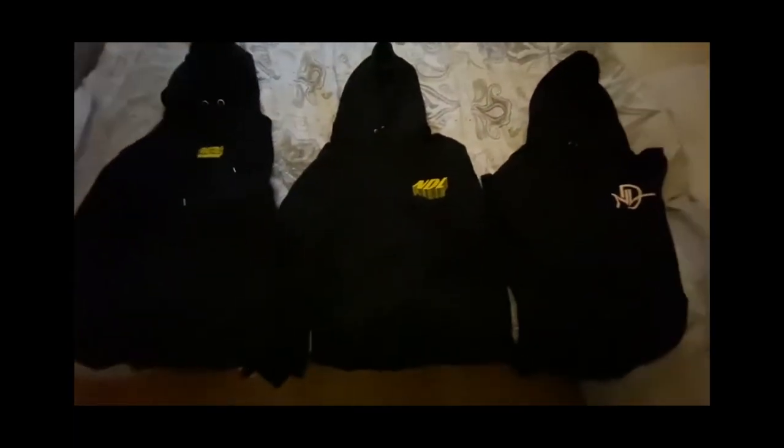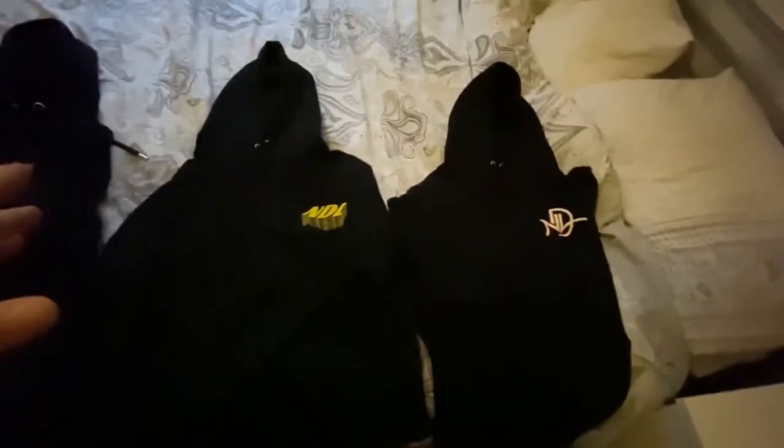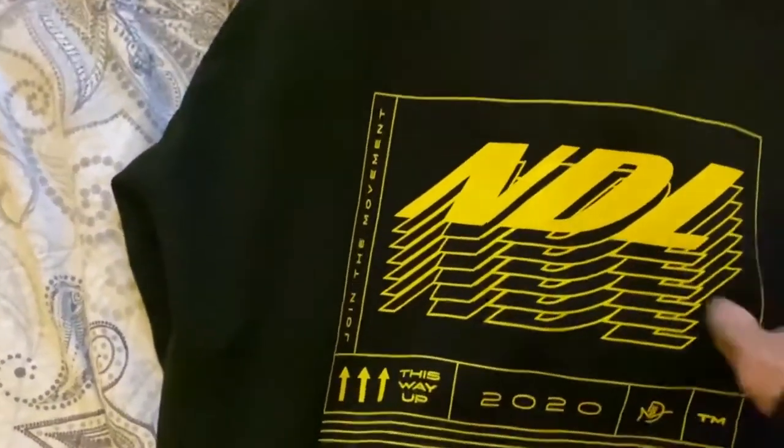I also forgot to mention that the metal rings on the drawstrings look very nice and shiny. Let me show you the comparison of all three of them — the first one there, the second hoodie there, and the third one there. You can see the quality improvement across all three — it's pretty cool, you can see the evolution of NDL right here. On the second NDL hoodie there's a design with the original logo, 'Way Up 2020,' 'Join the Movement' — all of that. I actually unboxed that one in college, so check that one out. The first unboxing video is very cringe, so maybe skip that one.